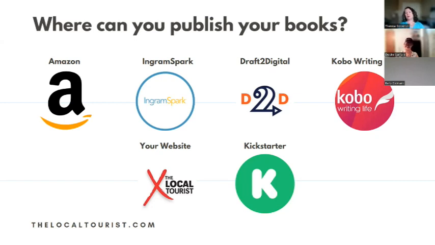Okay. The next one is Ingram Spark. Ingram Spark is a print-on-demand company. By the way, all of these are print-on-demand, or they're ebook only. Ingram Spark is print-on-demand, and the reason you want to upload your books to them is because they have the largest worldwide distribution. So that is how you'll get your book in Barnes and Noble, and in Walmart, and in Target, and all the other retailers.